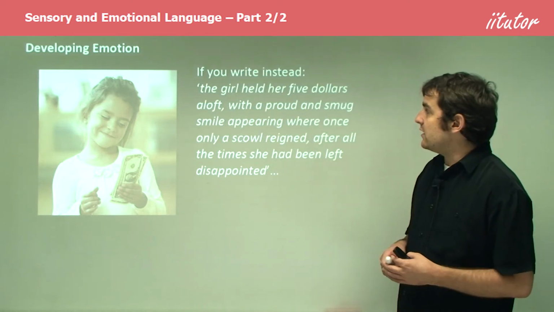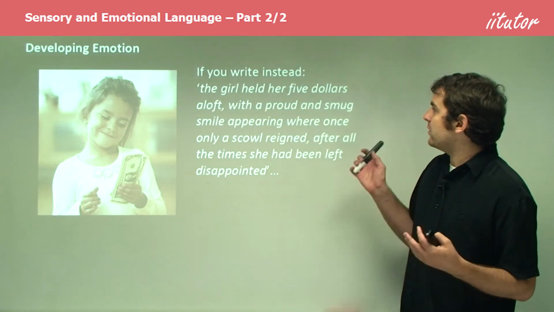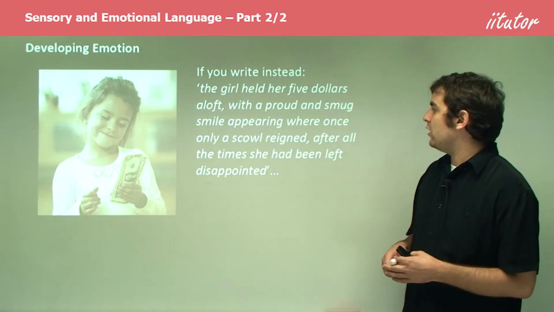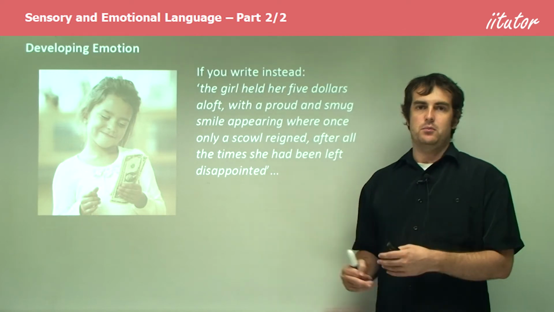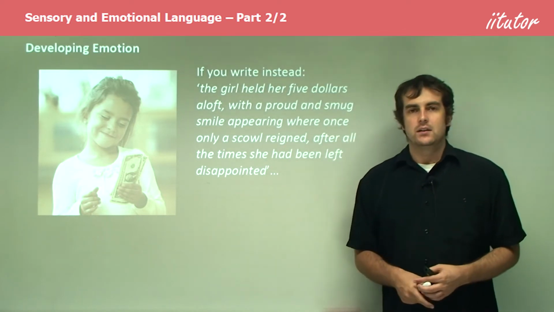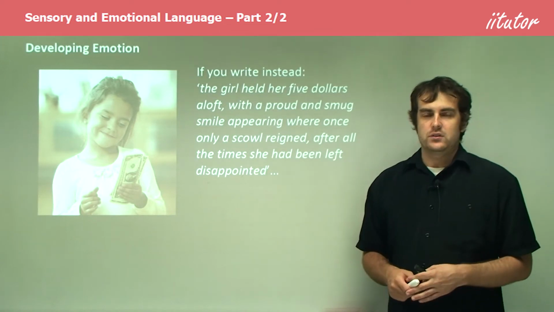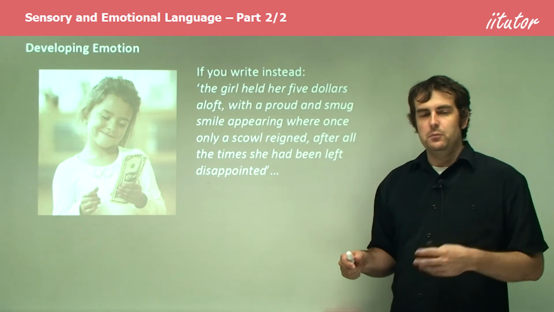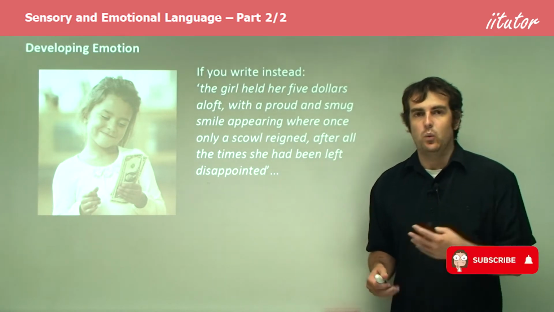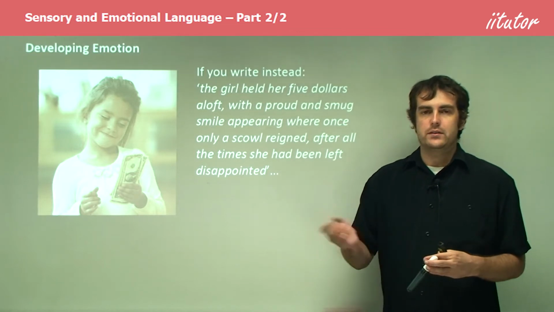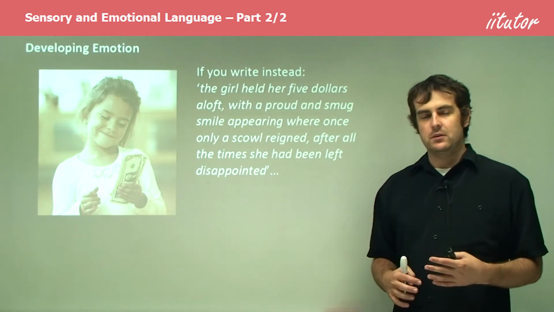If you were to say instead, the girl held her $5 aloft with a proud and smug smile appearing where once only a scowl reigned, after all the time she'd been left disappointed. That's something people can relate to. Because how many times have you heard someone say, oh, I never win anything. I don't even win raffles at the RSL or something like that. These descriptions really help to connect with someone who has never won anything and really starts to go, oh yeah, I felt like that before when I won this thing. And they start to go into their own experiences.